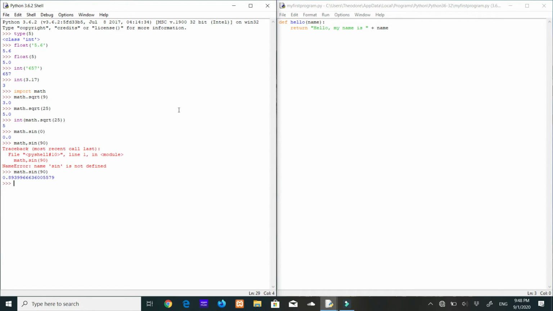But let's move on to a more fundamental concept. Because so far we looked at Python inbuilt functions, but Python also allows us to create our own function. So as I said, think back to this example hello where we created our own function, right? So we already went through what hello does. It basically returns a string that says hello, my name is, plus the name that was given.